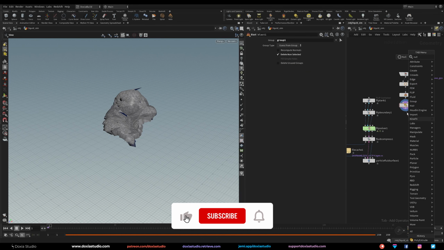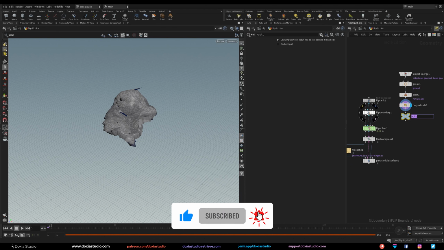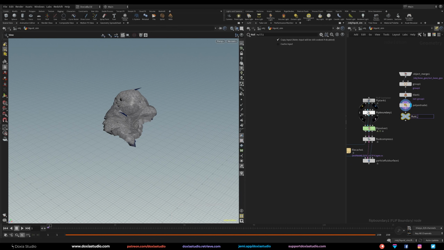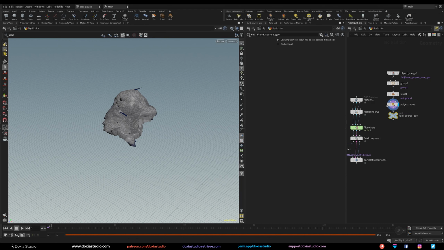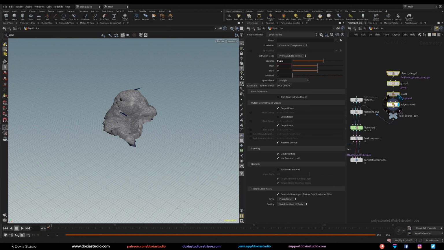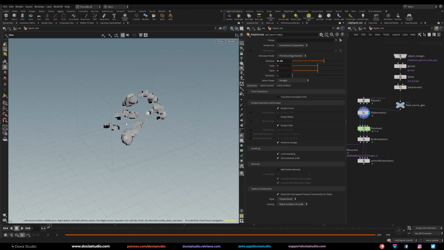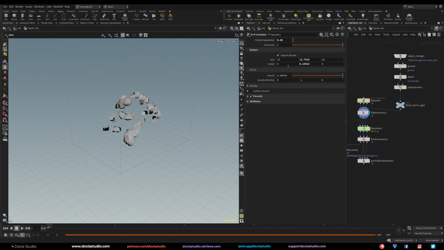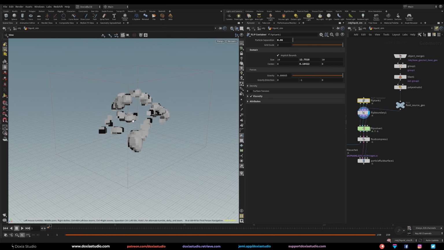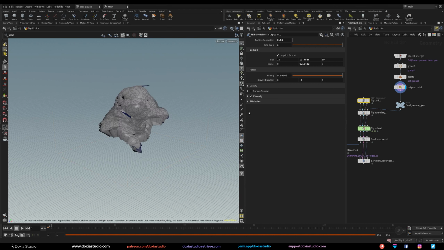And let's place a null. Why am I placing a null? Because for fluid source geo, I like to keep this procedural. If we want to change the geometry source, we can just link to this null and that's it. And right now you can see that we got our volume source. We can see that we got only a few points. That's because of our particle separation; the particles are going to be extremely big for this small extrusion.